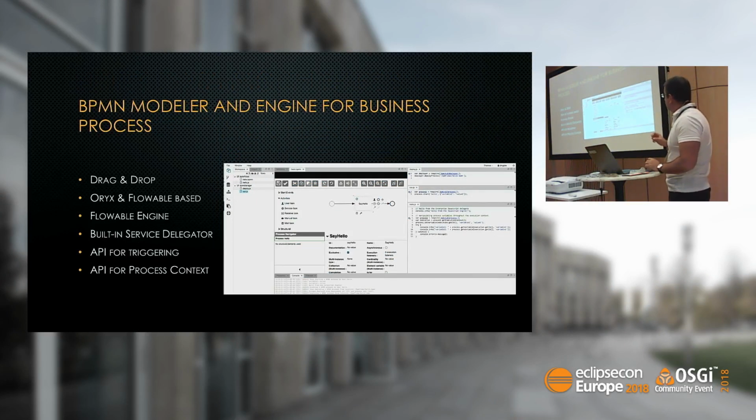Okay, BPMN modeler and flowable engine. This is the second, say, stream of, again, low-code, no-code area, where you can define a business process, again, just with modeling, drag and drop stuff, and also you can implement the service tasks, because the service task will be callbacks again to Dirigible backend services. So you can have the full implementation of your process on the fly.